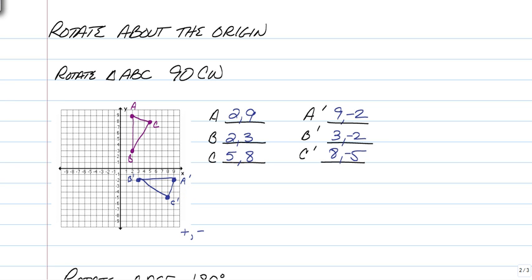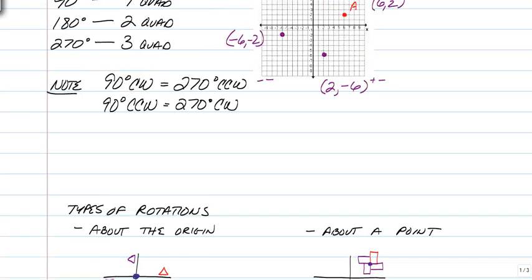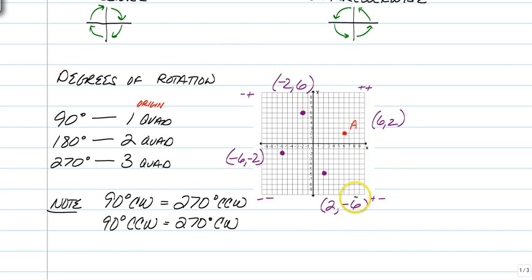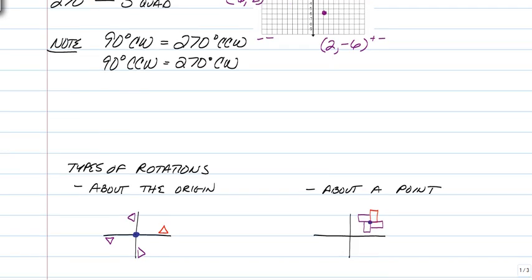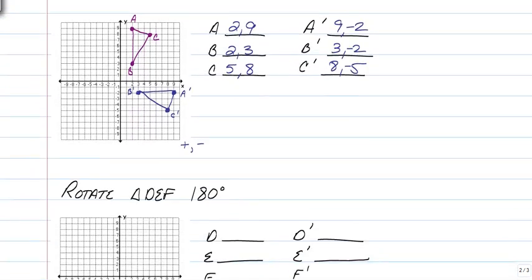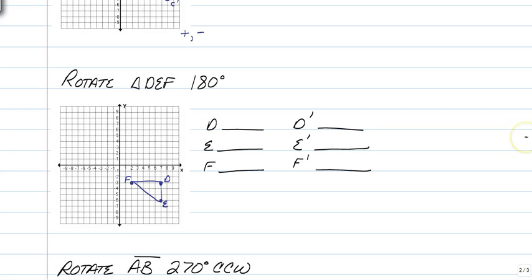Now, one of the other things we talked about up here is that if you rotate 90 and then 90 more, the coordinates go back to being the same. So 180 degrees is not going to switch the X and Y at all, but it will put it in another location. Again, a way to do this is to start out by listing your coordinates. D is 7, negative 3. E is at 7, negative 6. And F is at 2, negative 3.